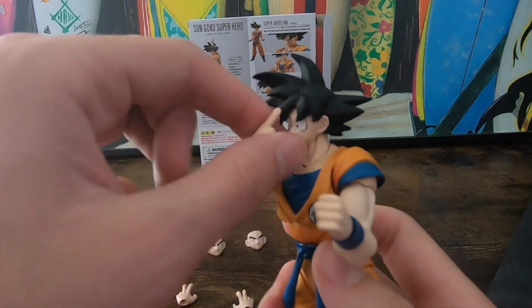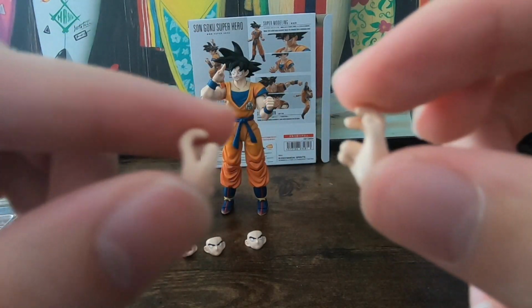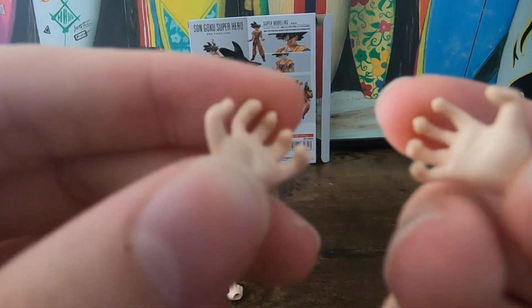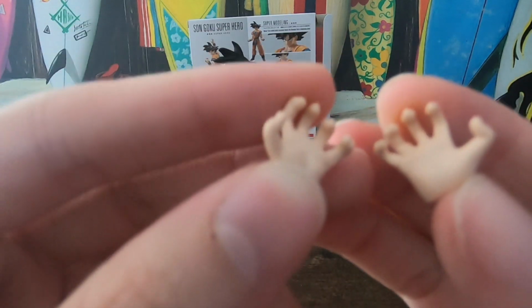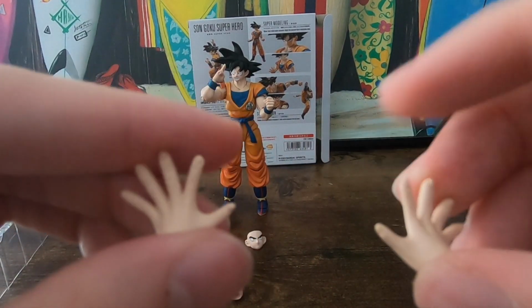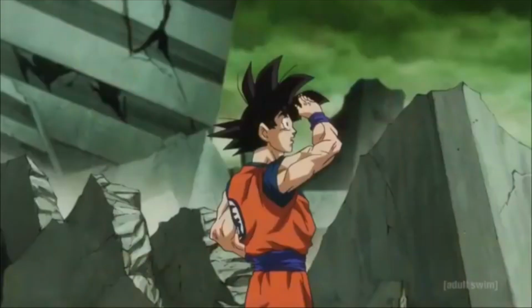So moving on to the other hands, obviously he came with the fisted hands. Comes with his kind of fighting claw hands that he always does. Some Kamehameha or grabbing hands, you know, put them together. You can get him to make him look like he's charging up. And then some blast hands, or if you're like me, these are like panicking hands. Be like, no, no, don't shoot.